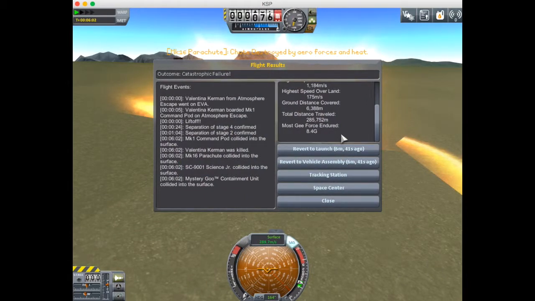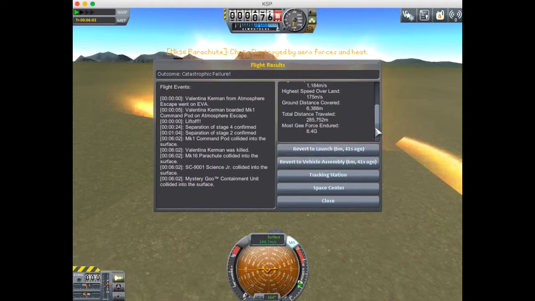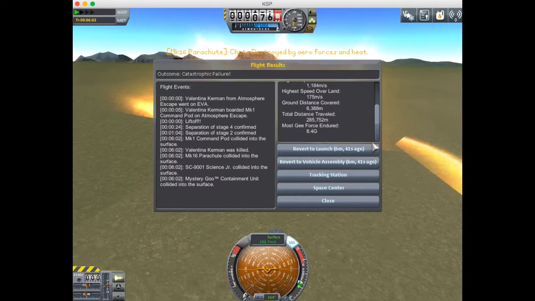Yes, Valentina Kerman has been killed. That sucked. The science died. I'm not going to revert the flight because that's cheating. This is a huge moment in the game. Valentina has been killed and there's nothing we can do about it. I should have put that extra fuel tank. We would have gotten more lateral velocity and re-entry wouldn't have been as deadly. So anyways, let's go to the Space Center.